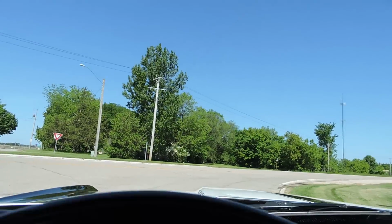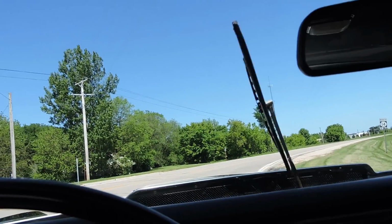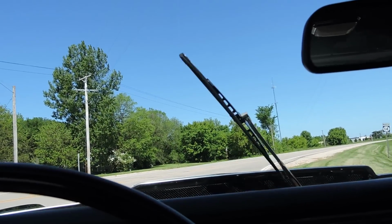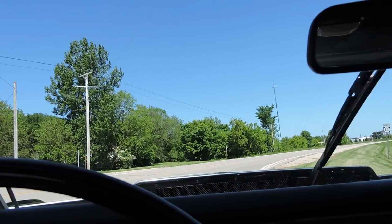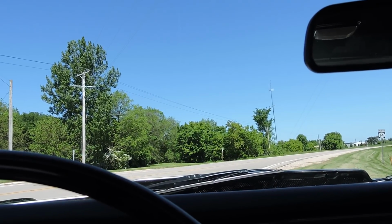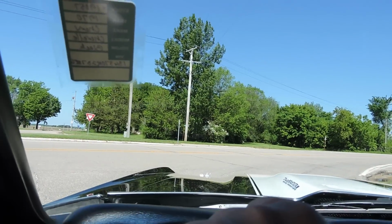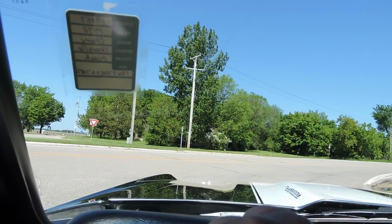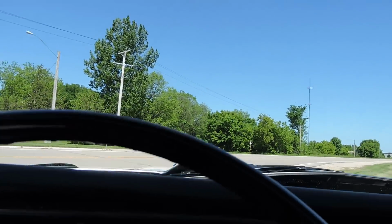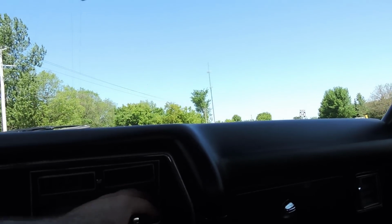Looks like the wipers aren't set at the correct park position. Now that I turned them on, they work on both speeds. There they go. Before they just didn't want to park. Now that air feels great.